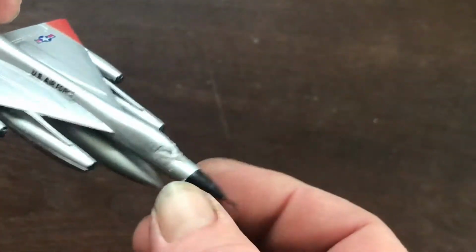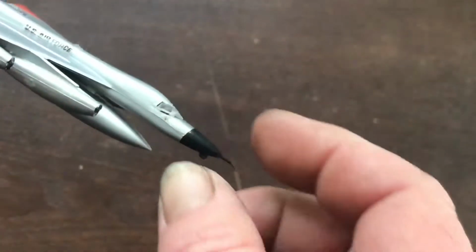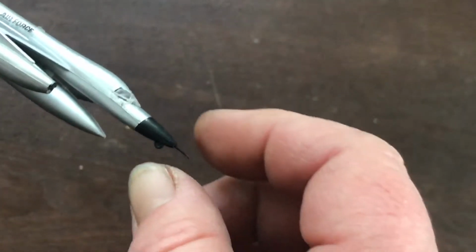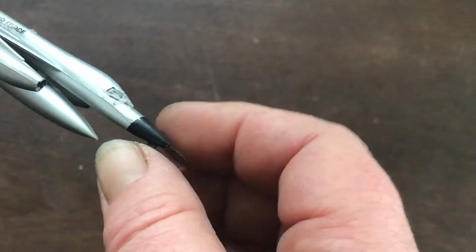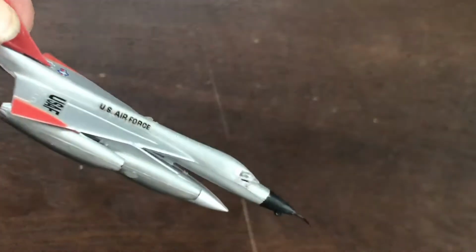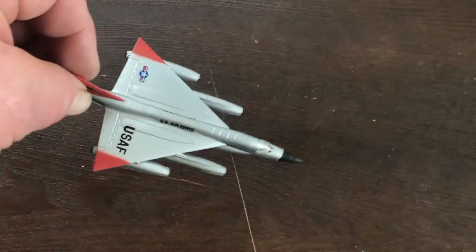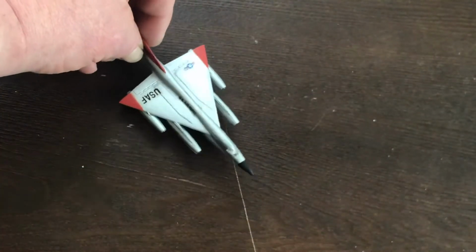And one of the interesting features about it is that it had ejection seats. Not just ejection seats. Ooh, I see what he means by the probe being delicate. Not just ejection seats, but ejection capsules for the crew, which I think was three. I could be wrong on that.